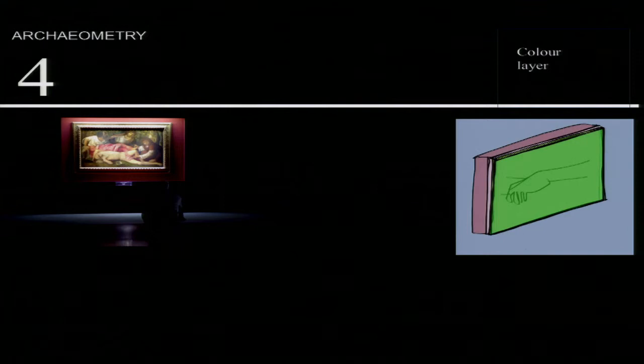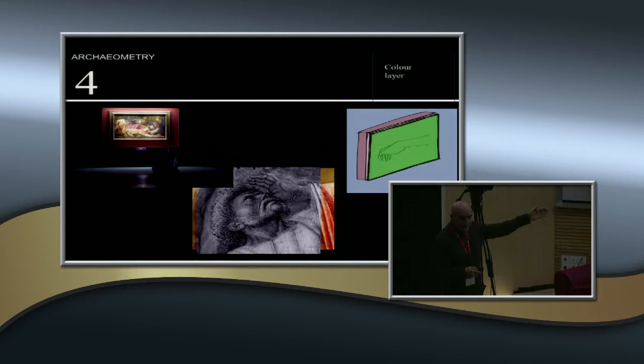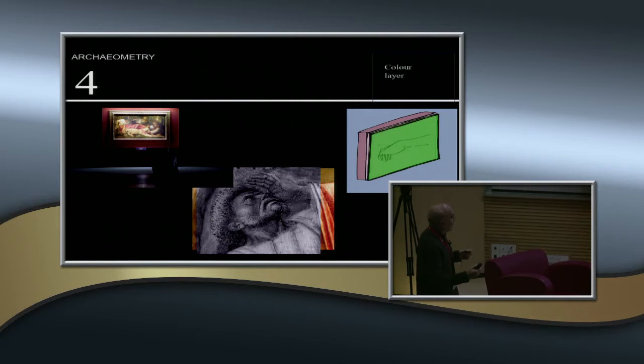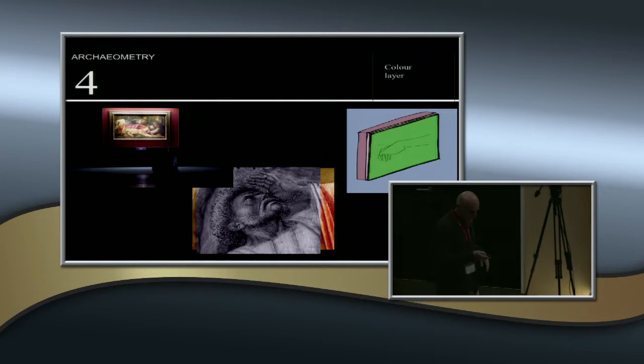And this is another fascinating discipline that is coming out, that is archaeometry. Thanks to this, it's like having a submarine on which I can make a trip under the colors, starting from the surface till down. And thanks to this, I can understand what was the intention of the artist, how it started, how the layers of the colors are. And thanks to the LED, I can build waves for taking all the colors he used for a better vision of it. This is amazing.